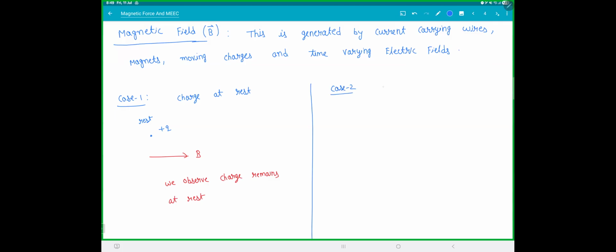the velocity vector is parallel to the magnetic field. Means you take the charged particle Q and you project it with velocity V, in presence of a magnetic field B that is also parallel. We will notice this guy just keeps going straight without any deflection. There is no change in speed, there is no change in direction. That means acceleration is 0. So this gives you a clue. That means this thing not only depends on velocity, it also depends on the angle between V bar and B bar.